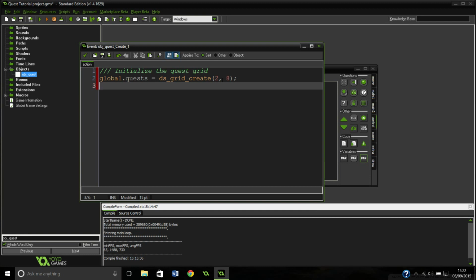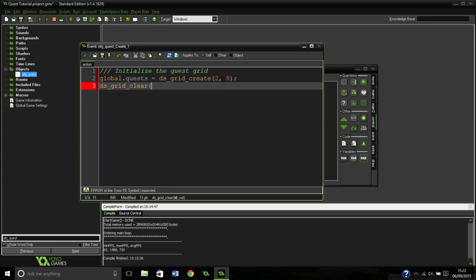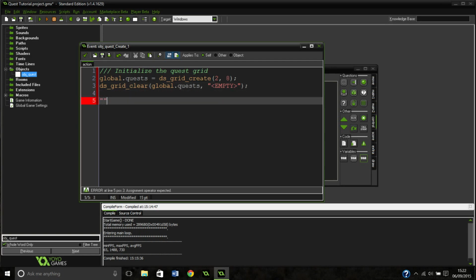So we're gonna DS grid clear global.quests, and we're gonna set them all to empty. You can just put nothing, but I find it looks ugly because it still draws the boxes.